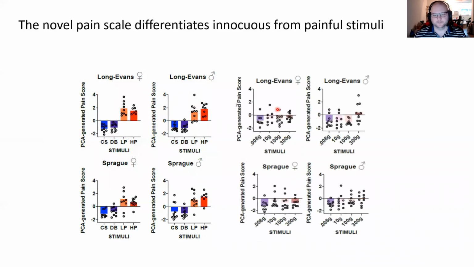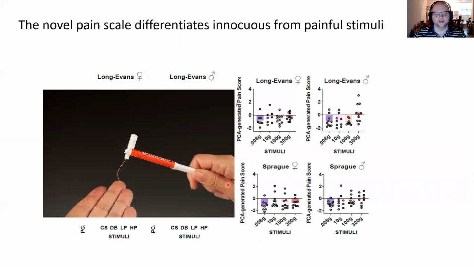Something really strange that we found in the course of our research is that von Frey hairs do not appear to be painful to rats, which is rather strange. Von Frey hairs are these little hammer-like things that have a metal pin coming out of them that bends under a certain amount of pressure. Here you can see the different levels of pressure you need: 10 grams, 100 grams, 300 grams to bend the pin. These are used to induce pain in a lot of different types of pain research. And it's rather strange we didn't see a painful response here. And it suggests that perhaps von Frey hairs are not the stalwart measure of pain that we believe them to be.